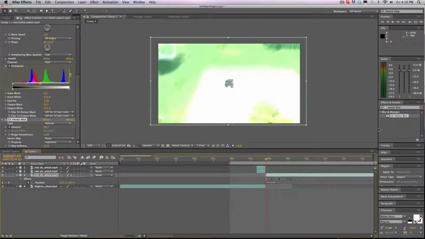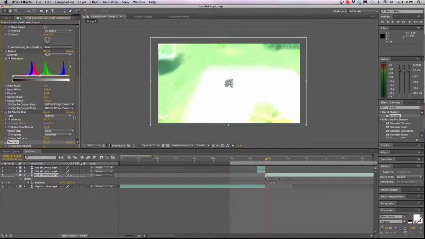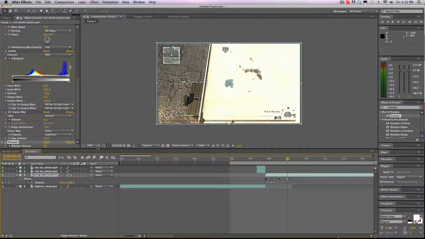And lastly, we're going to add sharpen. So go to sharpen. Blur and sharpen, sharpen. We're just going to sharpen the hell out of this. Alright, so go to like 90. And then go down to 90 here. Or 9, not 90. And then bring that down. Oh my god! Bring it down to 0.